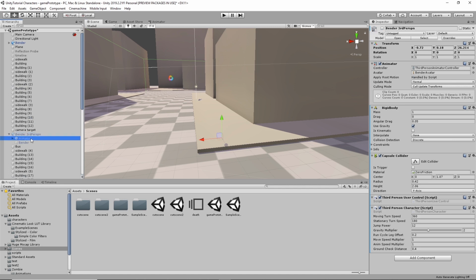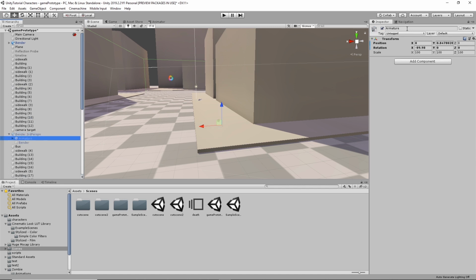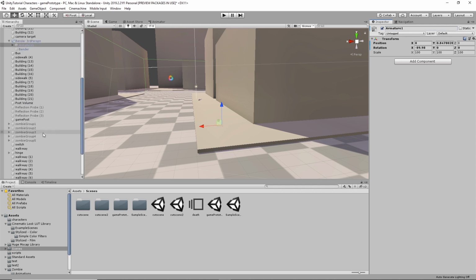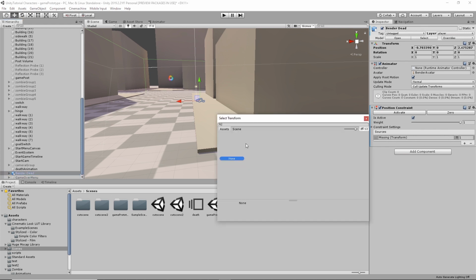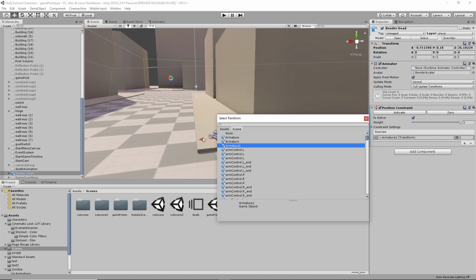The armature has a different name, and if I rename it, it's going to mess up the animation, but I do want to be able to target it just to make it easy. So I'm going to make it Armature 1 real quick. That will make it so that he doesn't do what he needs to do, but it will allow me to connect Bender dead's position constraint to Armature 1 right there. Notice how he snaps.